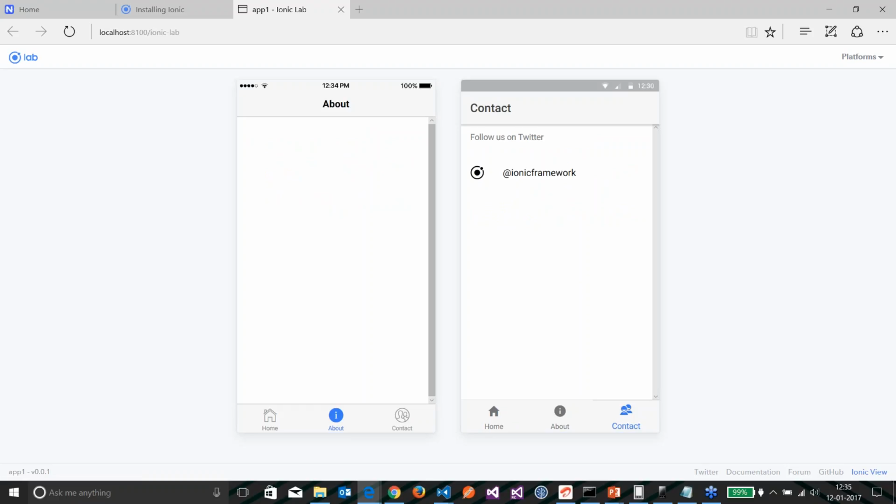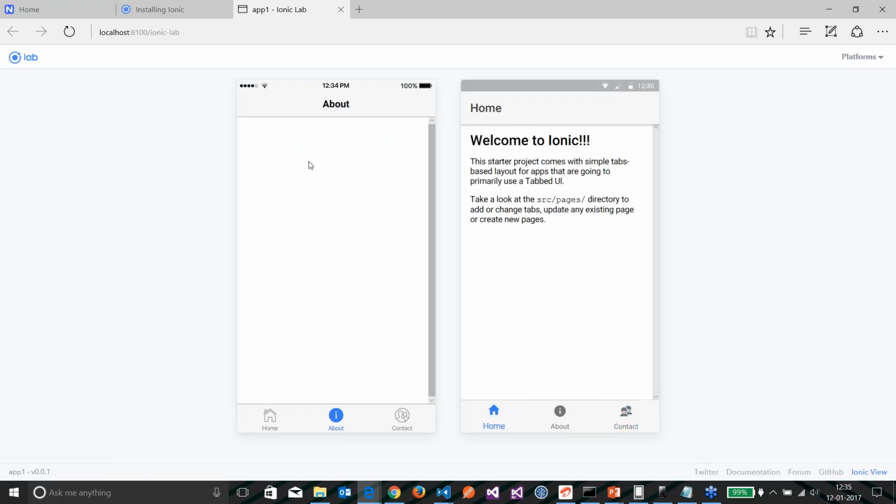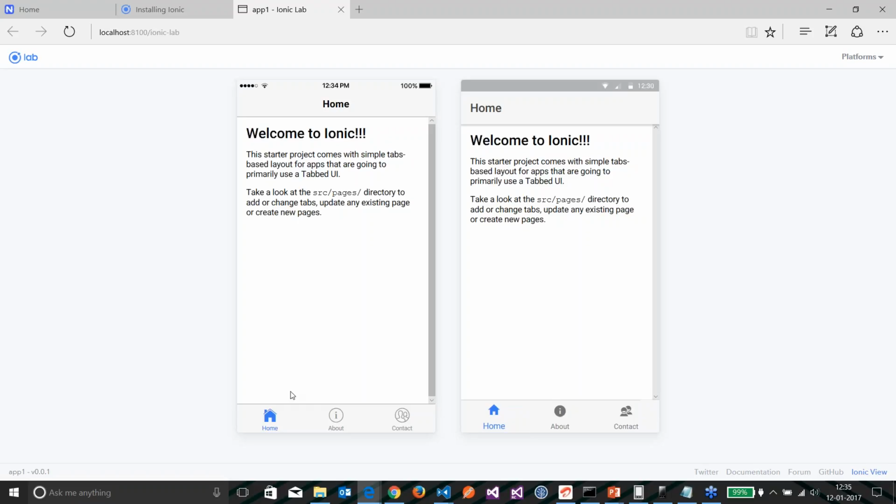Ionic does a very, very good job of mimicking the look and feel of the native platform. On the right hand side is the Android, on the left hand side is the iOS. They look pretty similar, but this is rendering inside a web view, inside a web browser on the device. That is the difference between Ionic and the native one.